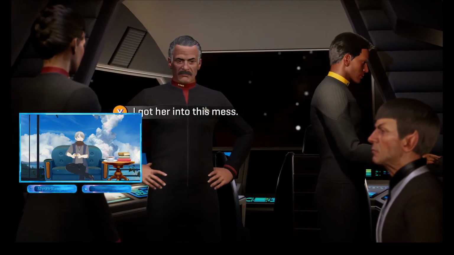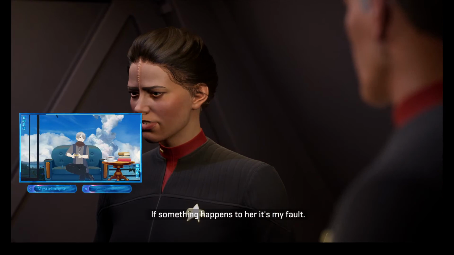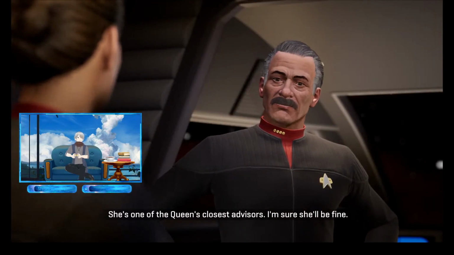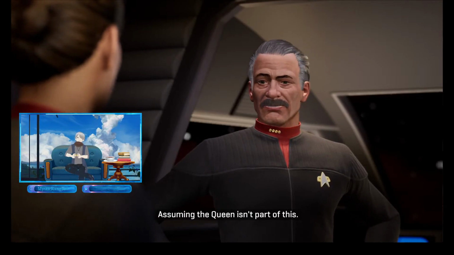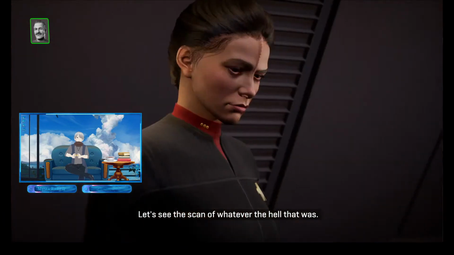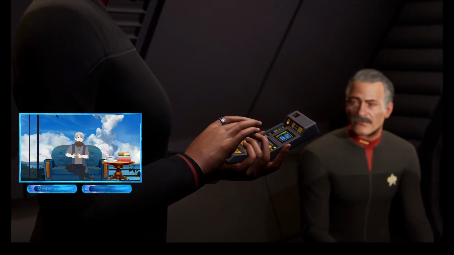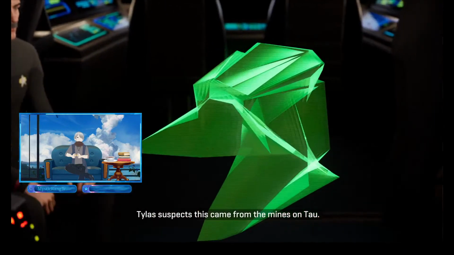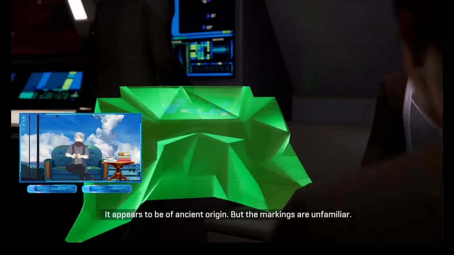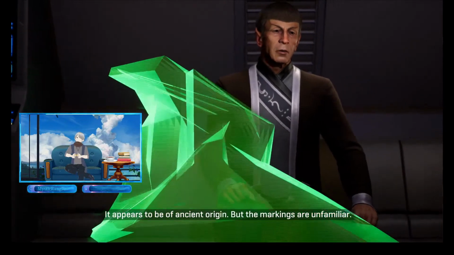I got her into this mess. I'm the one who got her into this. If something happens to her, it's my fault. She's one of the Queen's closest advisors. I'm sure she'll be fine. Let's see the scan of whatever that was. Tylus suspects this came from the mines on Tau. It was shiny. It appears to be of ancient origin, but the markings are unfamiliar.